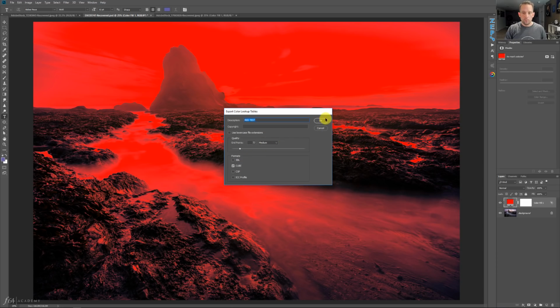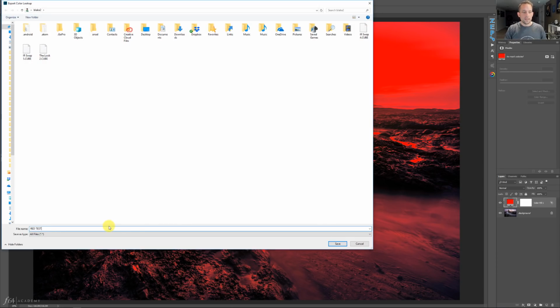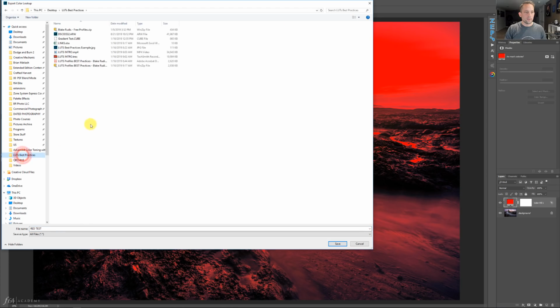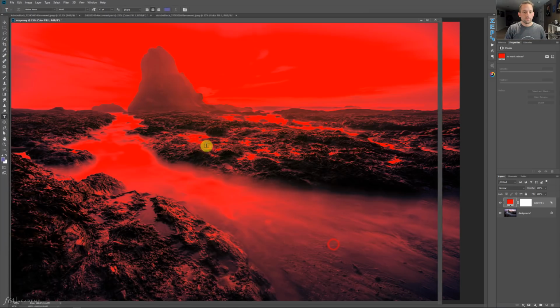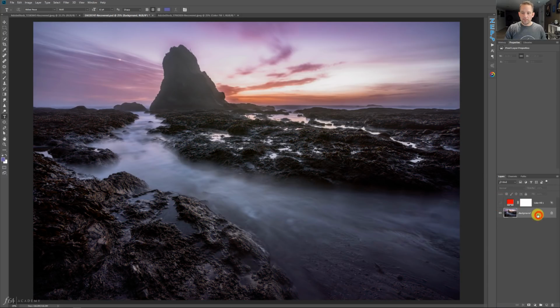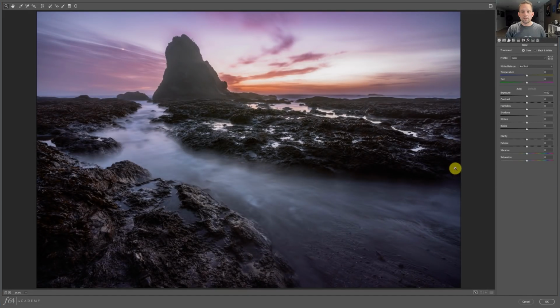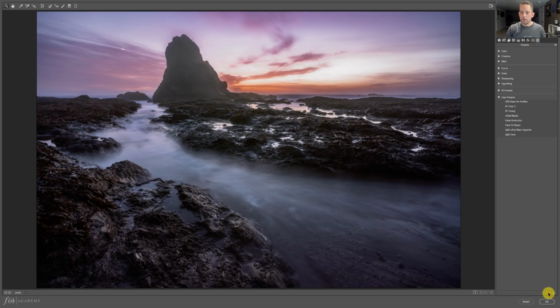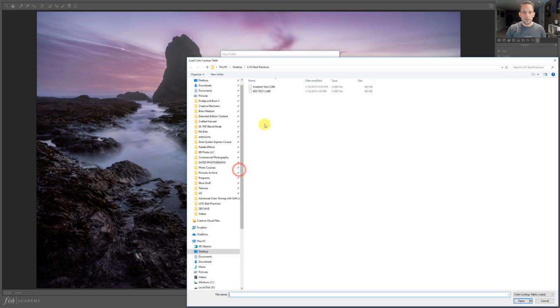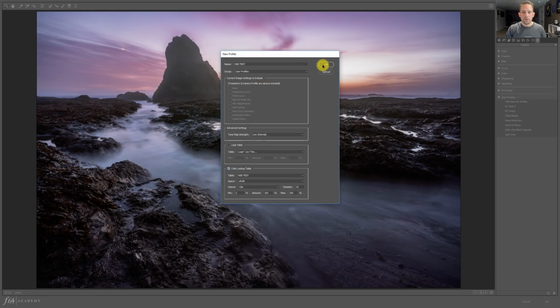And 32, cube, press OK. Paste that there, and I'm going to save that into that place that I have my LUT-based profiles right in here, and press Save, okay? Made the LUT, right? So I'll go ahead and turn this eyeball off for now. I'll press Ctrl-Shift-A to get me into Adobe Camera Raw as a filter to build this profile. And then I'm going to go over to my preset, press Alt or Option on the tearaway sheet, Red Test. Don't want any settings in there. Color Lookup Table, Red Test, and press OK.